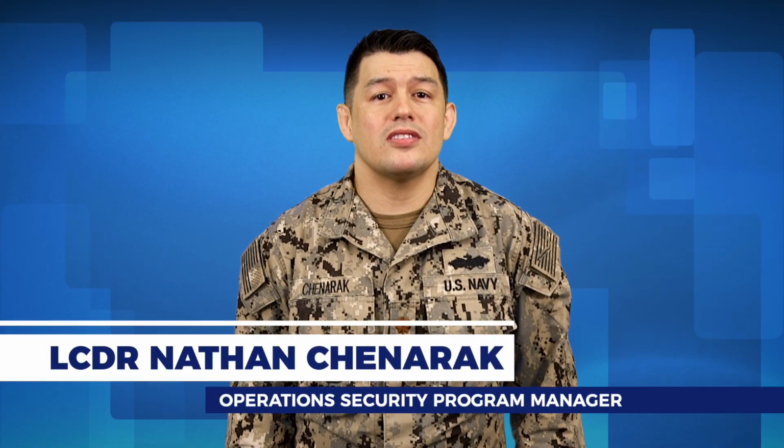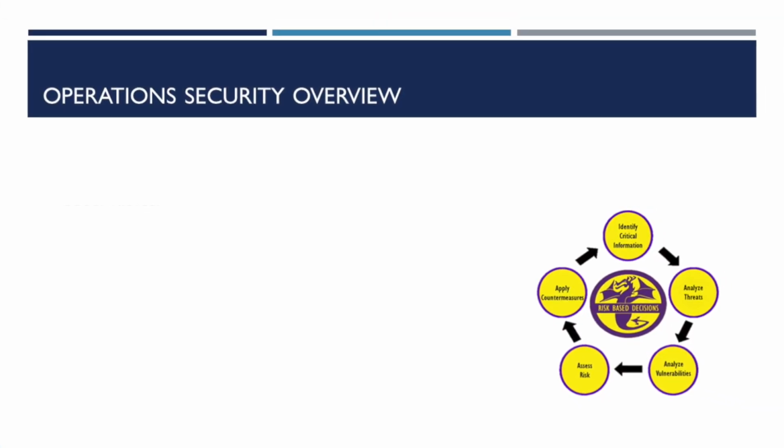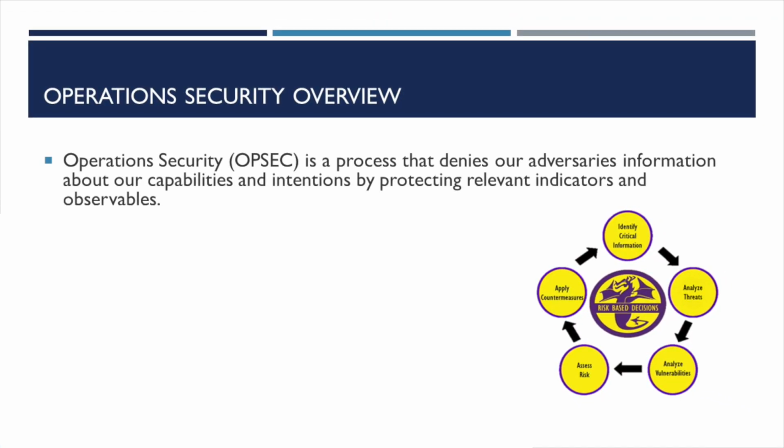This brief will discuss Operation Security, also known as OPSEC. I'll highlight three main areas. 1, Operation Security Overview. 2, how it applies to NAVFAC Southeast and your role in the OPSEC program. OPSEC is the process that denies our adversaries information about our capabilities and intentions by protecting relevant indicators and observables. The OPSEC program outlines a 5-step process that effectively safeguards controlled information when used properly.